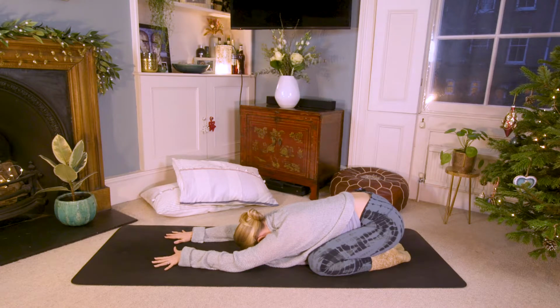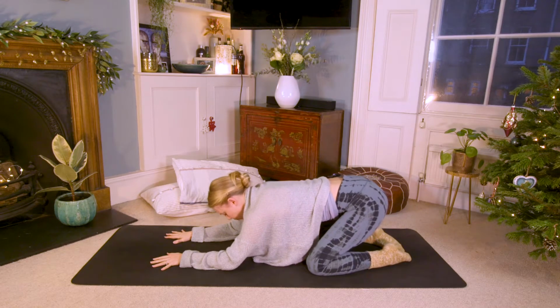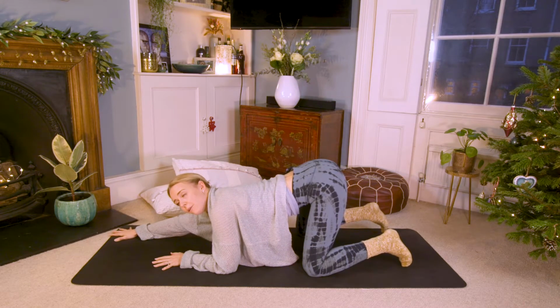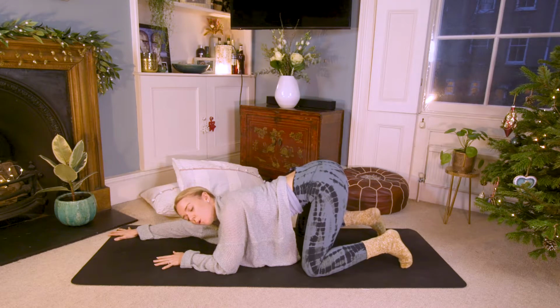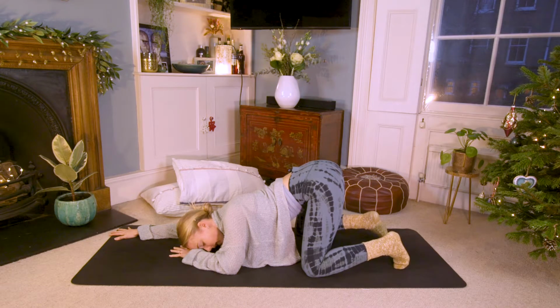I'm going to take one of my favorite styles of sort of lazy child's pose, where you take it more on one side. So come back up slightly more onto your knees. And you're going to just reach the right hand right out in front of you. Keep your left forearm on the floor and then just start to sink into your right armpit. You may even want to rest the forehead onto the left hand. Take a moment here. The right hand is right out in front of you. Left forearm is down. Forehead is down on the hand or the ground.